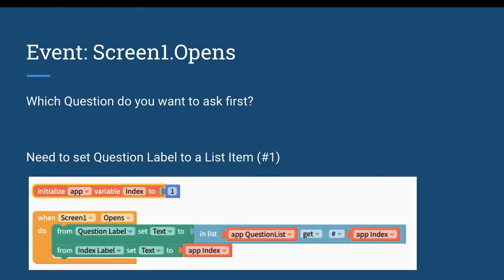A new thing that I think is worthwhile, it's definitely good coding practice. I don't know that it's 1,000% necessary for getting your quiz app to work correctly, but it's good coding practice to think about when a screen opens, what should pop up. So in this case, you're going to want to make sure the question label and the index label are set to whatever the index is initializing to, using an index label. So using a new block, you may not have used it much, it's when this screen opens, which counts as an event.